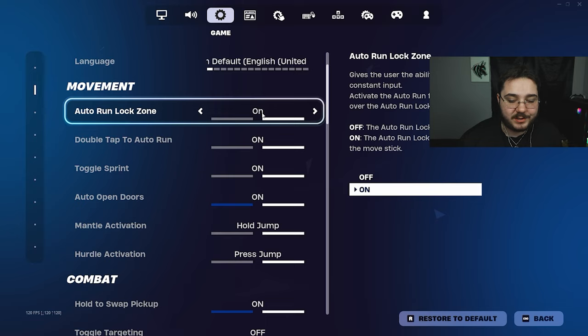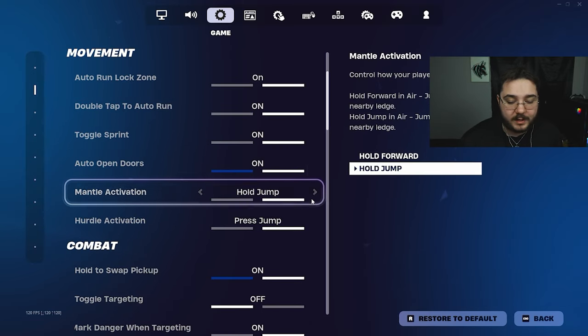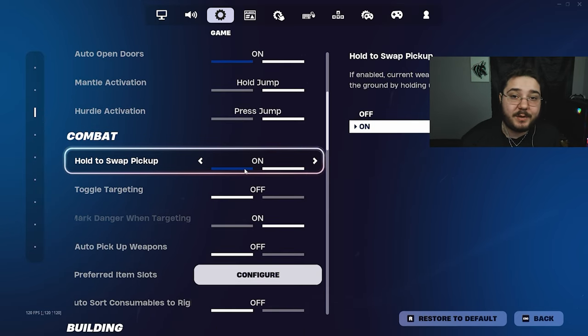Now for my movement, I just have all these settings basic. I haven't really touched any of them. Mantle and hurdle activation are the same, hold jump. Now guys, make sure you're using this hold to swap pickup on. This is the best setting if you have a not full inventory and you're trying to swap a weapon into that spot. You just hold your pickup button and it'll swap it with your shotgun or whatever you're holding at the time. Super good, super important. Make sure you guys turn this on.